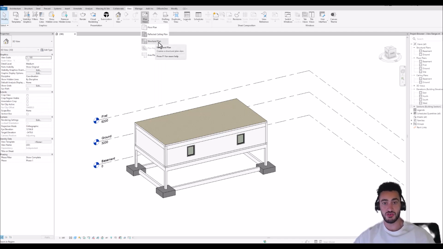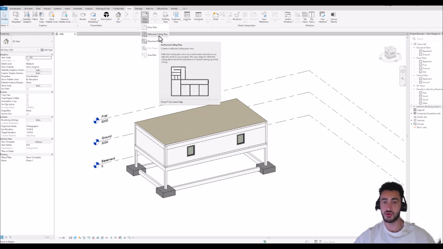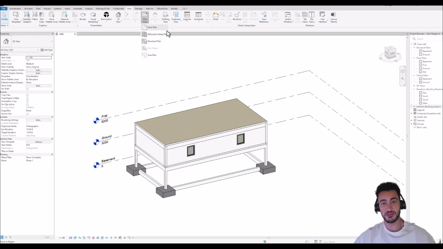But if you use a structural plan to see the lighting fixtures, for example, it's not going to work. Those elements, the lightings, for example, are not going to be shown even if they are in your view range. So you have to know exactly what you want to show in your plan, and according to that you decide which one of those you are going to use.